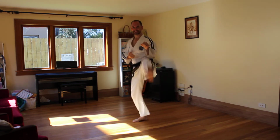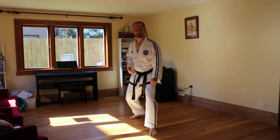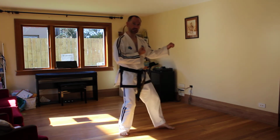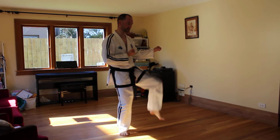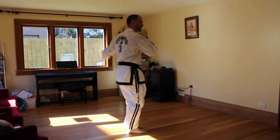I may have to adjust my distance because when my opponent's attacking with this technique and I block with my forearm here, lifting my front leg to kick, I'll be too far away, and kicking with my back leg, I'll be too close. So just a little shift inward with my back foot can give me the distance I need to do a side front snap kick this way, or I can shift my front foot back so I can do a front snap kick this way. Okay. Technically, of course, your syllabus is a front snap kick, so you should probably do the latter of those two, step back into a front snap kick. So let's do that this time.